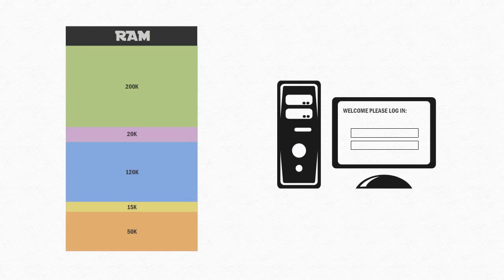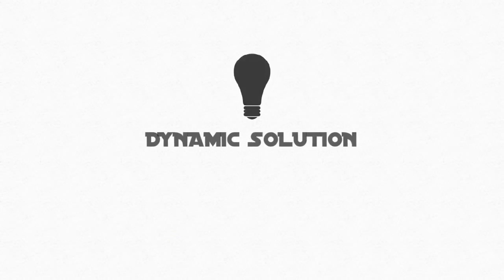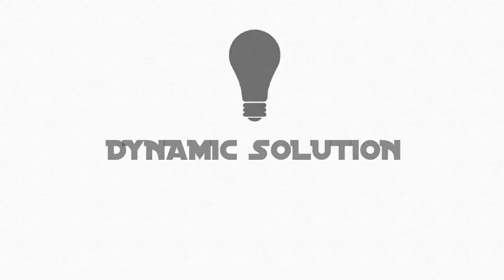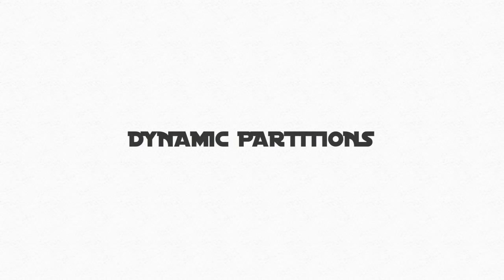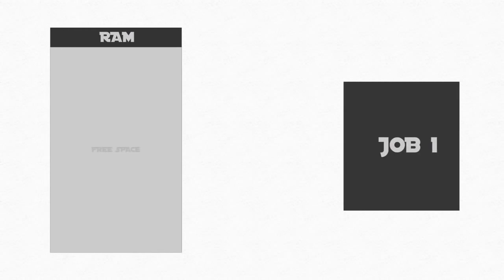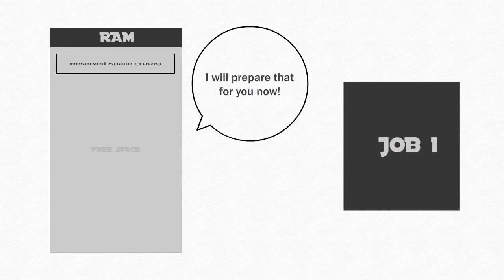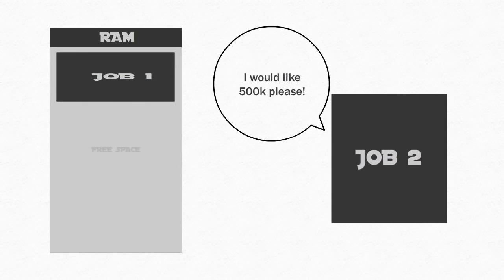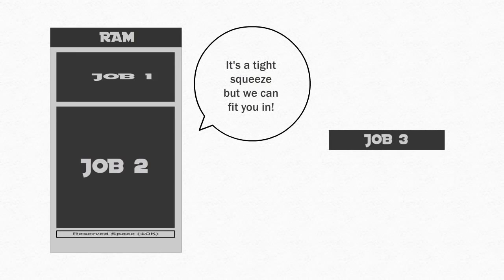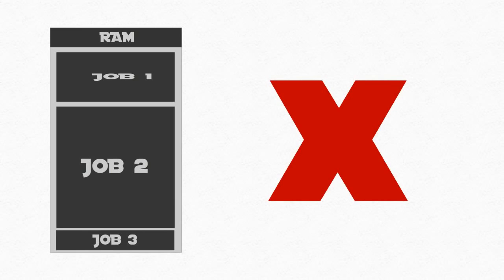So you could see how this would be a problem. A dynamic solution was necessary to avoid having to reboot the computer every time you wanted to process a job. A dynamic partition's available memory is still kept in contiguous blocks, but jobs are only given as much memory as they request when they are loading for the processing. This has proven a significant improvement over fixed partitions because memory is not wasted in the partition. Unfortunately, this is not a complete solution.